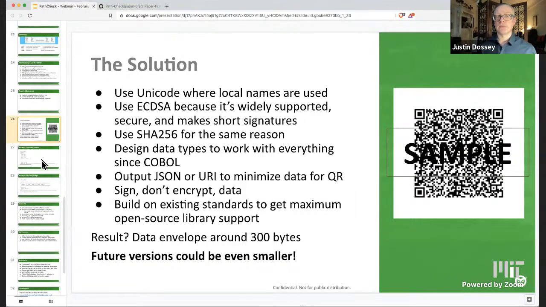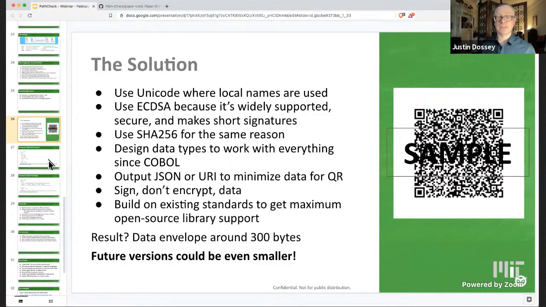We decided not to do a full encryption layer on the data set inside the QR. This, again, improves accessibility of the data sets, and it reduces the output size, potentially. While with signatures, we can still protect against tampering and forgery and have strong capabilities such as key revocation in the event of data breaches. And we built this on existing open standards to make sure that if somebody needs to implement this, they can do it quickly and it will be correct.